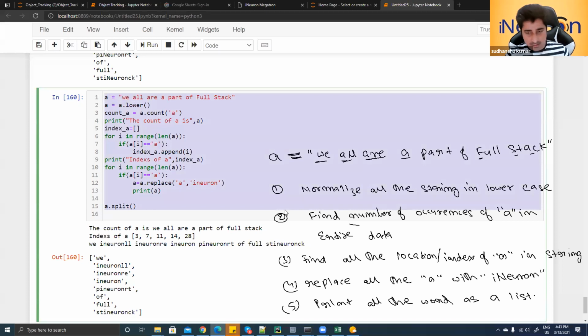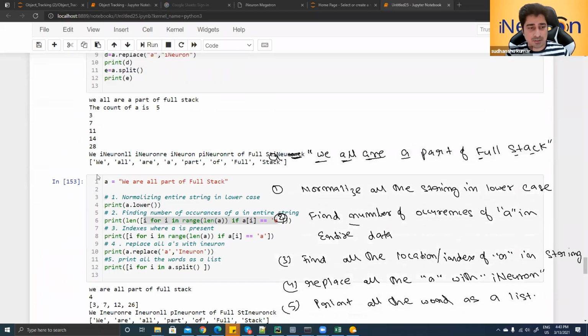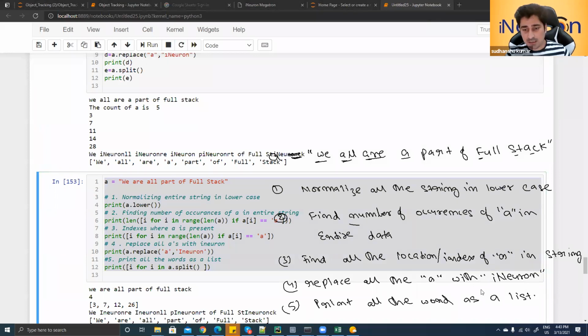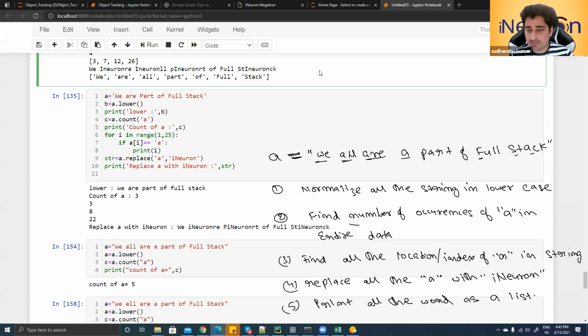Let me ping one of the solutions, right? Everything is correct, so let me ping. This is the solution that we have. And again, this is a for each solution, which is a little bit different. I'm pinging you that as well, but don't try to understand the second solution. I will discuss it, and then you can try to understand. Okay, so I think we all are good.